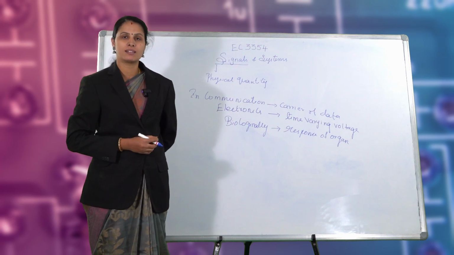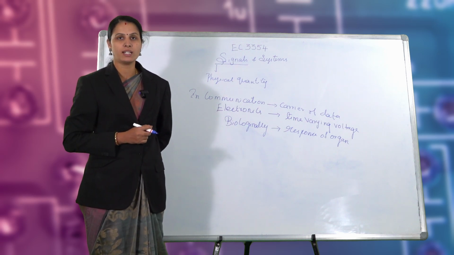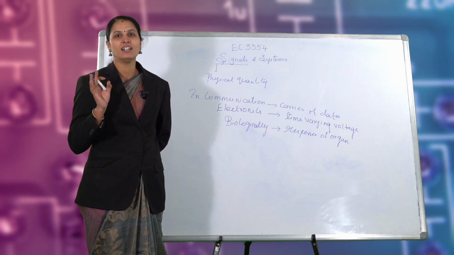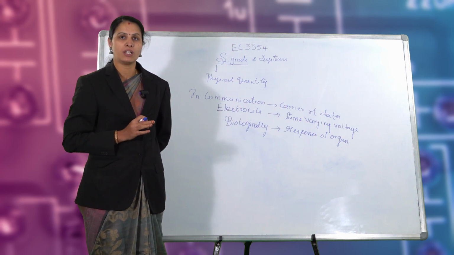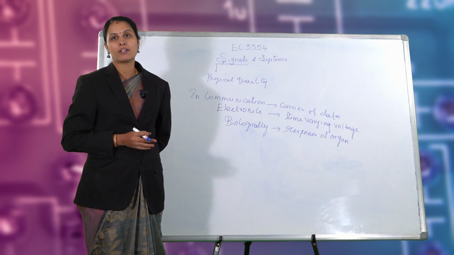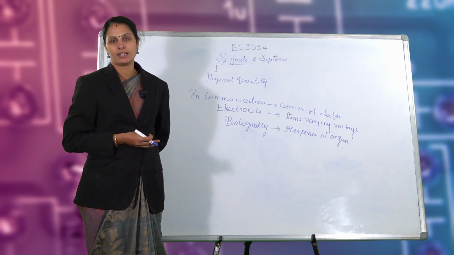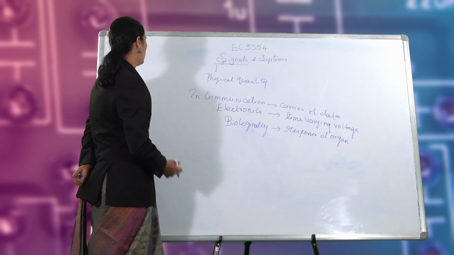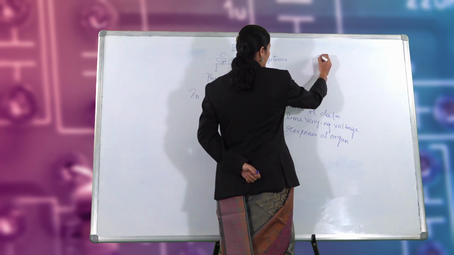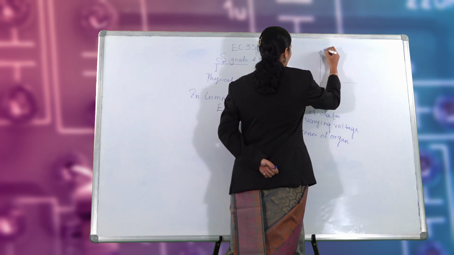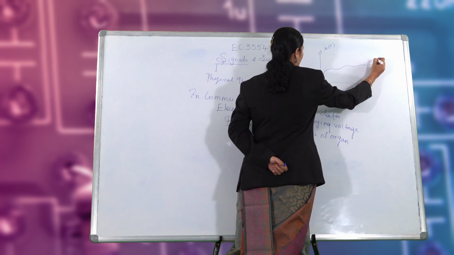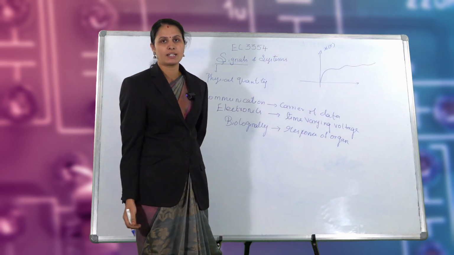We can represent the signal in three different ways. One is we can represent the signal graphically. We all know the signal is a graphical representation, but we can represent the signal in three ways. One is the mathematical way of representing the signal, then we can define the signal, then the graphical representation of the signal. For example, while representing your signal, you can say it as x of t. The t is your independent variable. This is the small graphical representation of the signal.